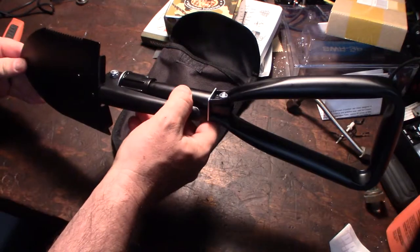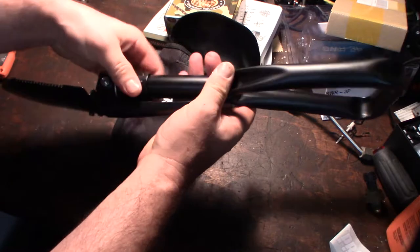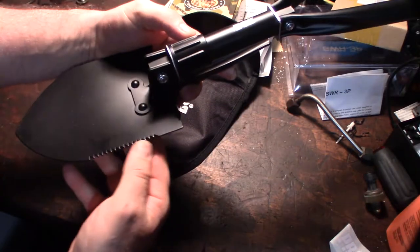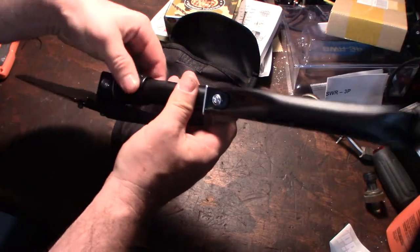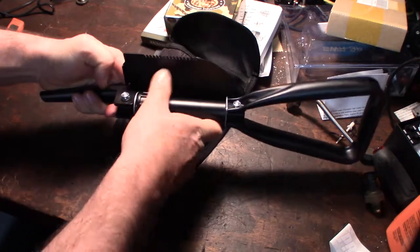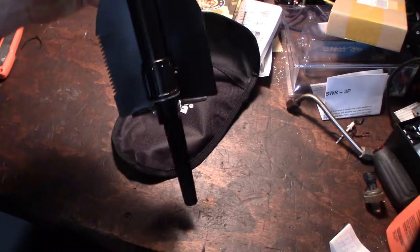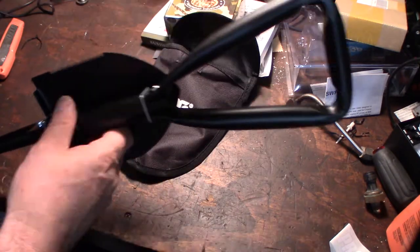You just twist it like that, so you can do different things with it. You've got your little saw teeth here - I don't think you'd really be sawing with it, that would be a nightmare. If you flip it around, it could be like a spike pick, some sort of pick post. You could maybe stick it in the ground and tie something to it, like a piece of rope.